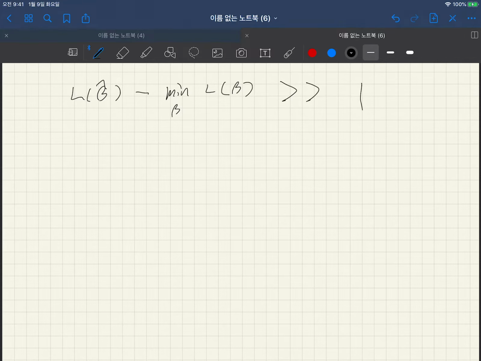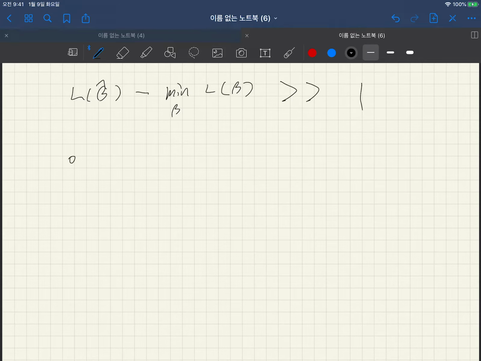This is not what we really want. So for this case, we have to find a better beta hat that has less optimization gap.